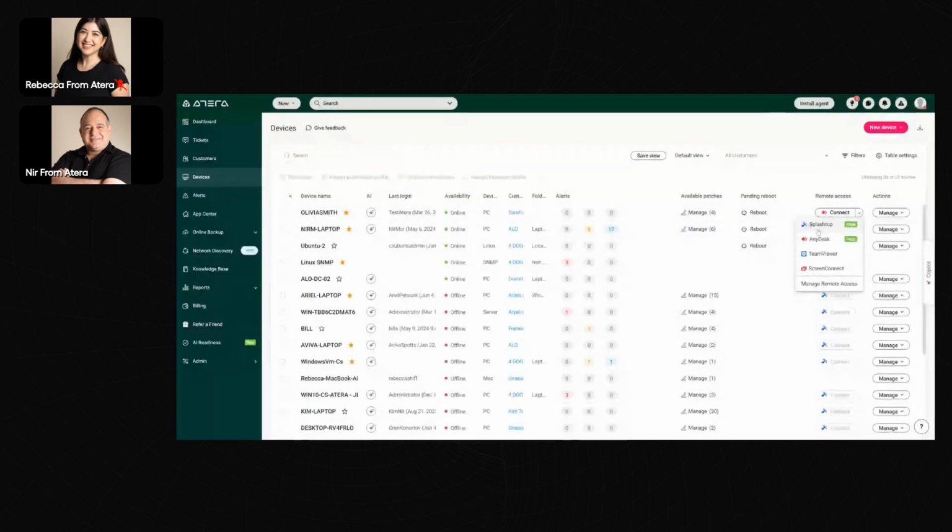We do have Splashtop, which is available already from the Pro and Professional plans, and everything that is the second tier plan and higher. We do have also AnyDesk. These again both come with Atera as an option for you to use for the remote connection. And if you have your own license for TeamViewer or ScreenConnect, you can also apply these and use that as your preferred remote access method.